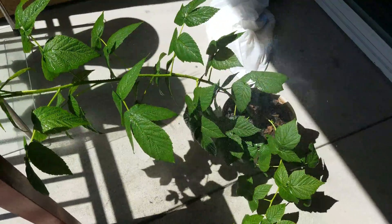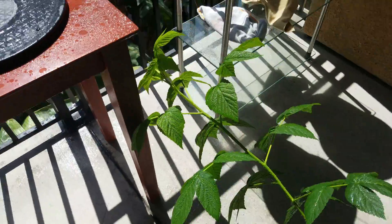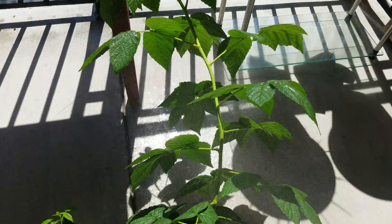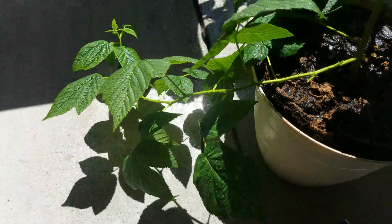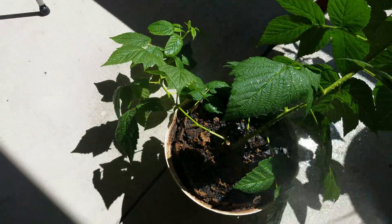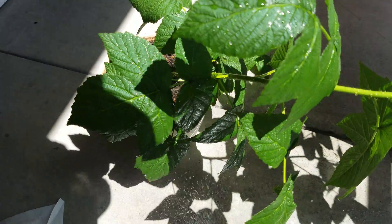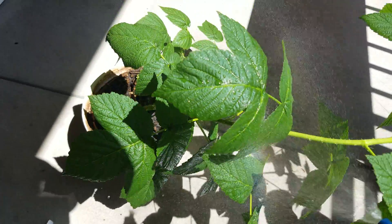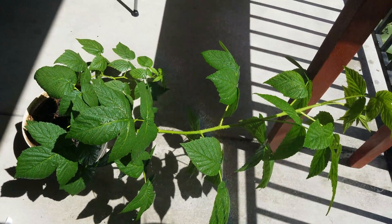The insecticidal soap should kill upon contact. It shouldn't take more than a few seconds. Once they've been sprayed with it or soaked in it, they'll die immediately. It gets into their spherical breathing tubes and their exoskeletons. I'm assuming they operate the same way all insects and arachnids do. So now I'm doing a wash-off, and I'm slowing this down here just so you can see that rainbow from the mist.